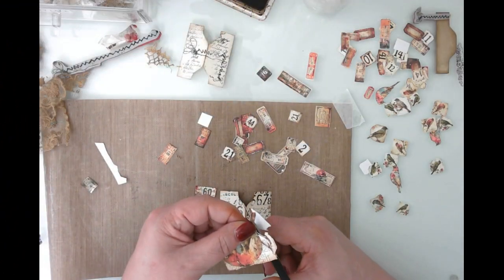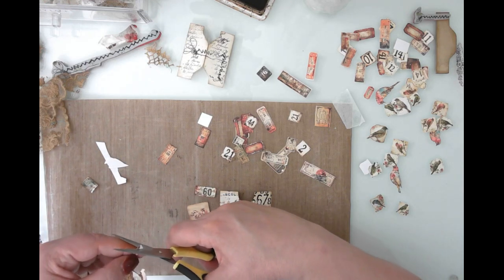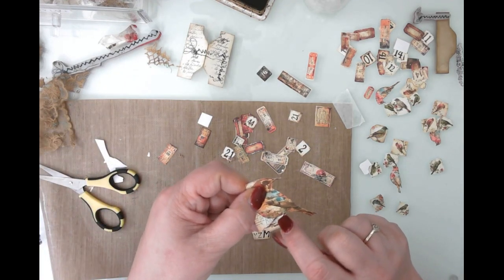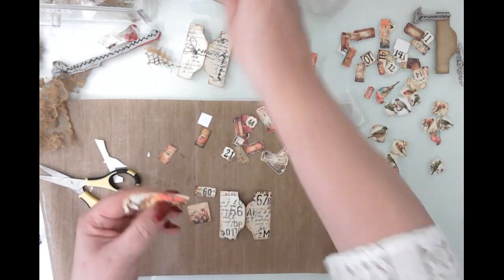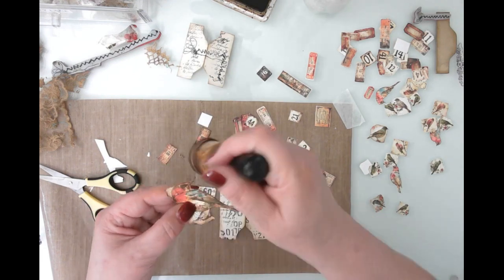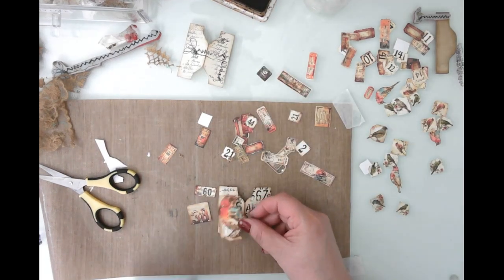So I like these ones that are on paper because I can actually leave the feet in because I don't have to fussy cut around them. If you get a part, like I can tell that this is meant to be cut out maybe in the middle there, but I'm not going to worry about it. I'm going to ink her up. And I can just add a little bit more ink there to make it look like it's part of the paper if it was not already. So there we go. So, oh, that's too big.